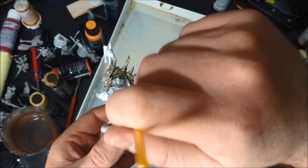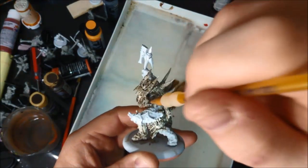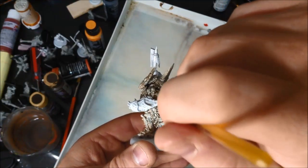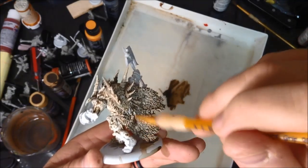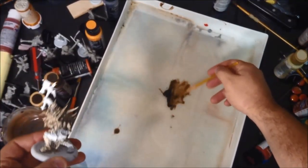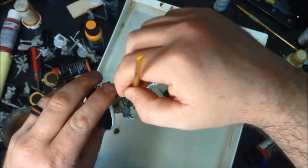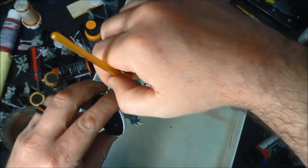So I've been thinking of this paint scheme for a little while. Oh, little skulls on the shoulders. I'm typically not one for skulls. With Games Workshop type games, there's just skulls on everything, and I'm like, there's more interesting stuff than skulls. But on a rampaging berserker dude who's twice the size of a normal man, I think he can be excused for wearing some trophy skulls.